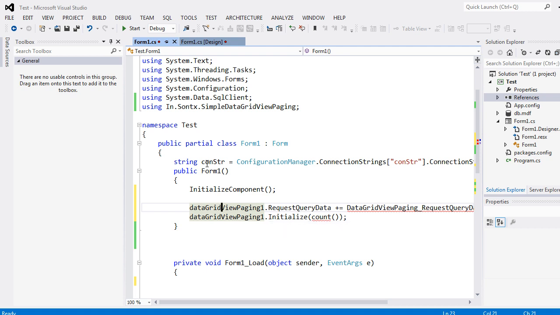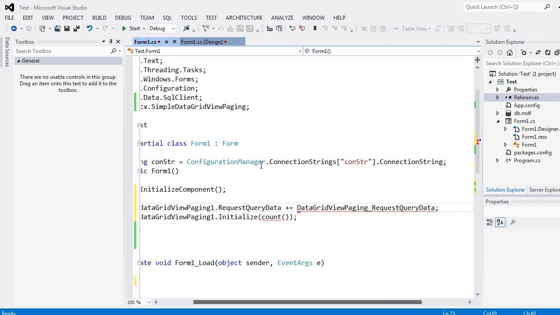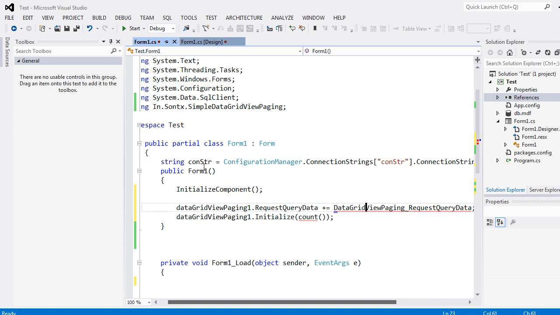The first line uses a delegate, and with the delegate function it is loading the data paginated, and the second line initializes the DataGridView paging control by providing the total record count as a parameter to the initialize method.